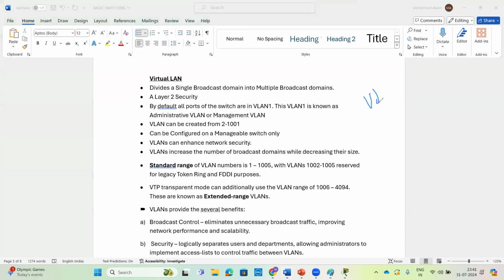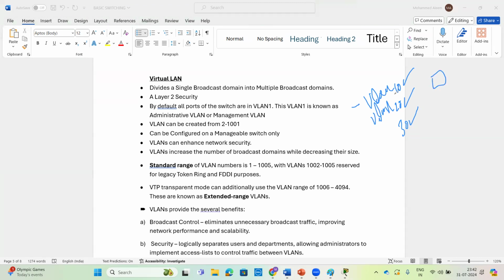However many VLANs are available, that many broadcast domains are there in that switch. VLAN 10 is one broadcast domain, VLAN 20 is one broadcast, VLAN 30 is one broadcast. We are also decreasing their size and the overhead of the switch.